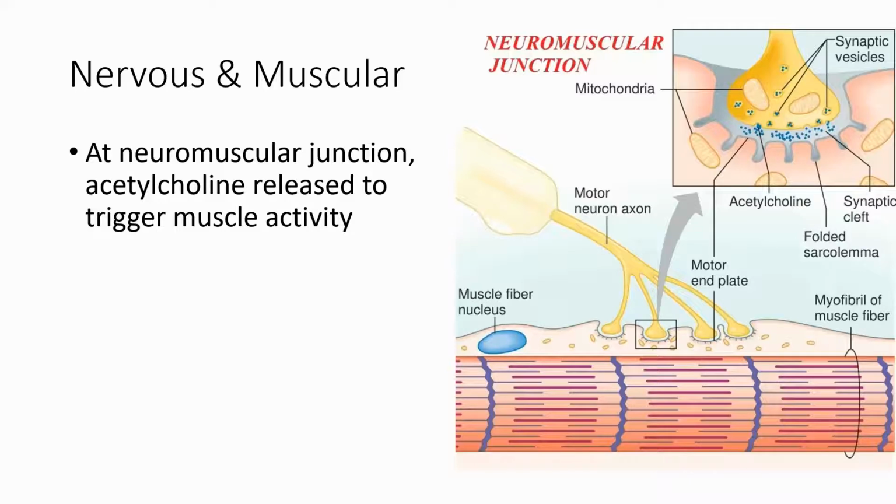The nervous and the muscular system work together. So there is something called a neuromuscular junction wherever a neuron hits a muscle cell. And when a neuron fires, it's going to signal the muscle cell to contract. And that is going to be what happens when you are moving a muscle. So without that signal from the nervous system, though, the muscle does not contract.